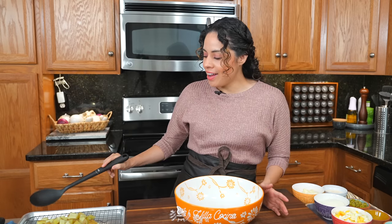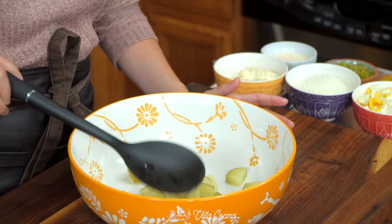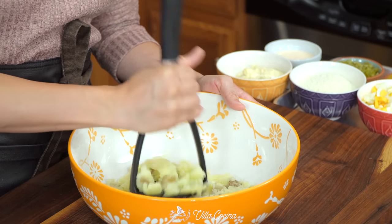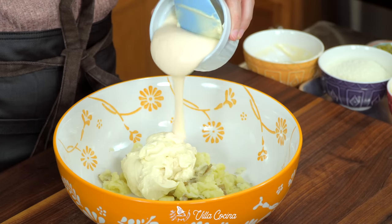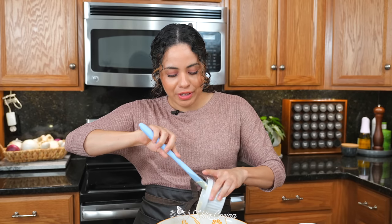Transfer about a cup of those cooked and cooled potatoes into a large bowl. Now using a potato masher, mash them down. Add in 3/4 cup of mayonnaise, and you can use your preferred kind. I'm using avocado oil based. Now 1/2 cup of Mexican crema, which is on the sweeter side. It's really gonna balance out all of the flavors.